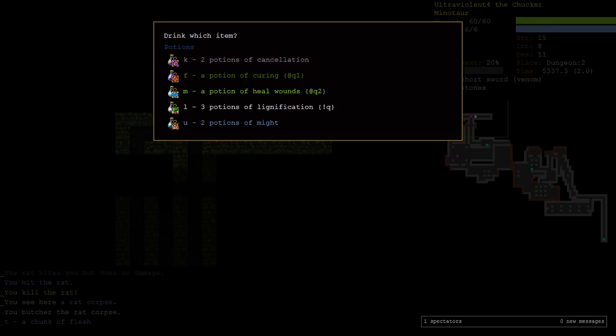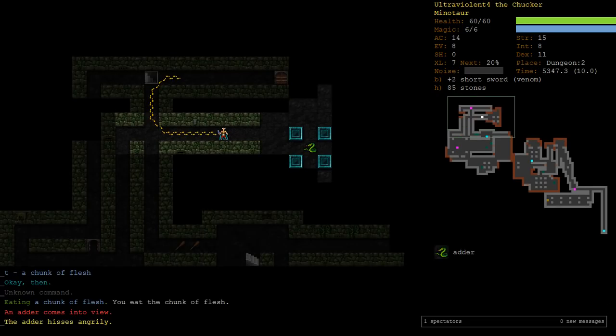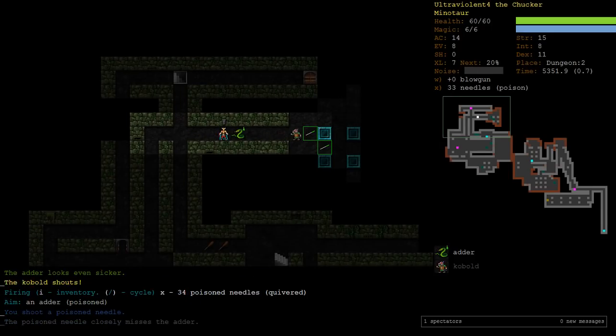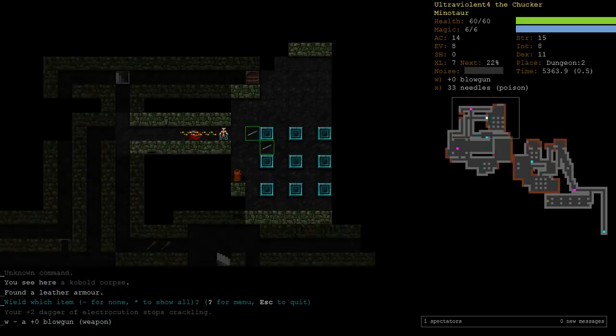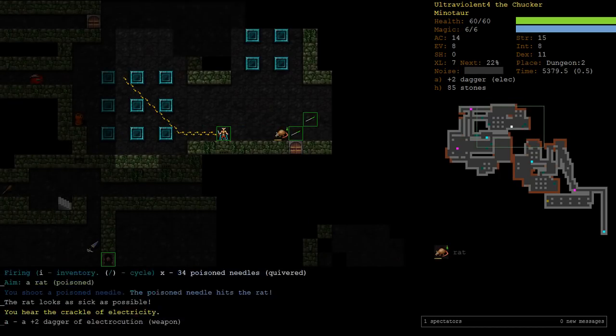Worst case scenario, we just quaff Lig. And when we're in a tree with a bunch of extra AC and hit points, we should kill him. I think we might even polymorph him. I mean, if we get a Rime Drake again, at least we have a point of protection from cold now. Is that what I'll do?